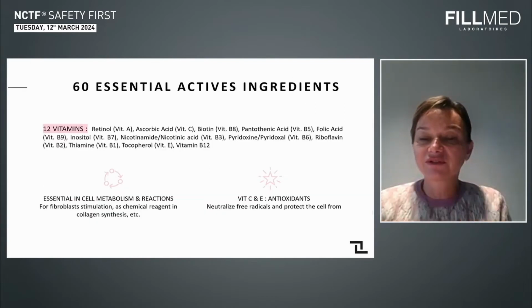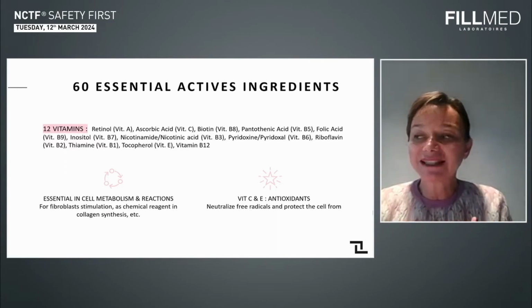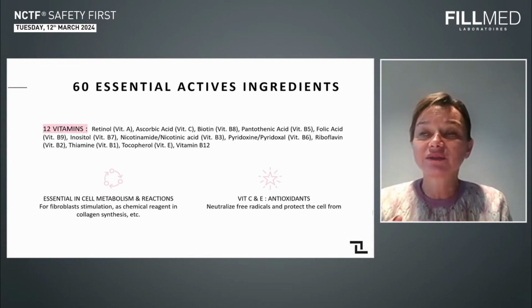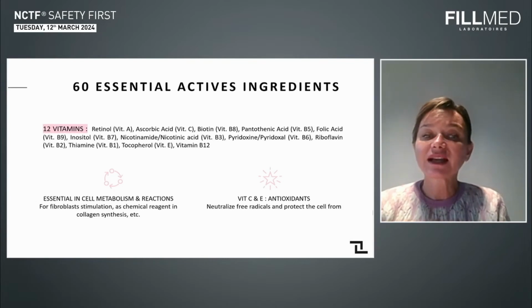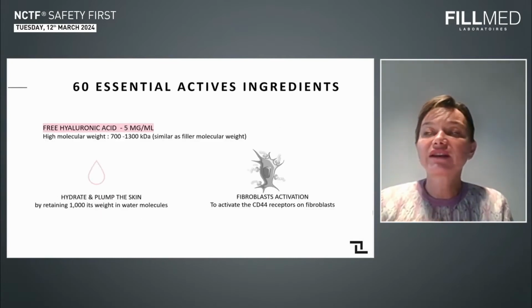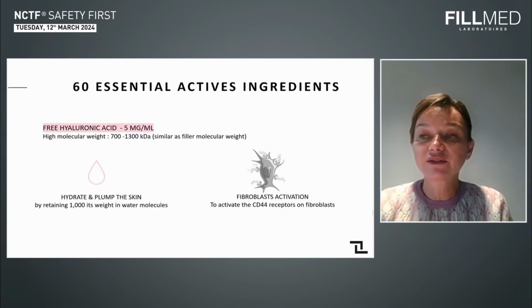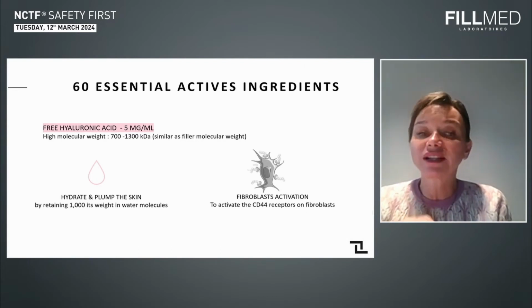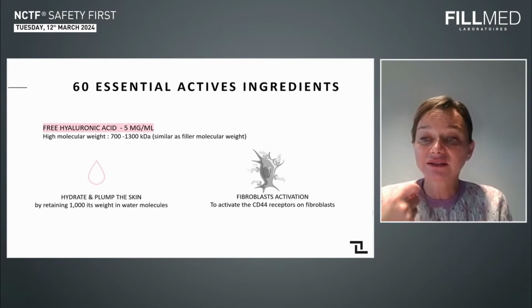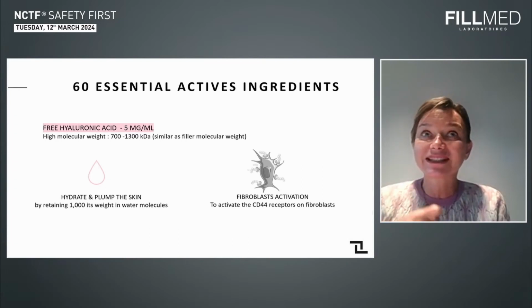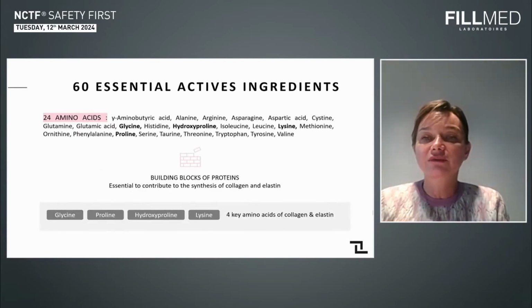Let's keep focus on the vitamins, more than 12 vitamins: vitamin E, retinoid, but also vitamin C, which are very good antioxidants that are also responsible for the synthesis of collagen, and also the vitamins of group B. The free hyaluronic acid is 15 milligrams per ml, of high molecular weight. And we do know that more than hydrating, it is also an antioxidant that will stimulate the fibroblast to stay active through the CD44 receptors.